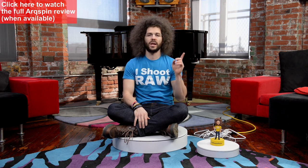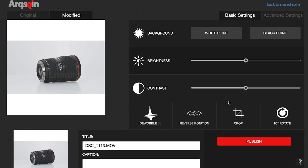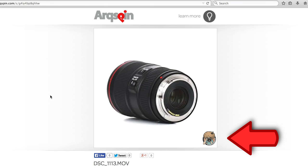We're going to be doing a full review of this. We're going to tell you why we're using it, what we're doing it for, and that will be popping up on the screen when it's available — you can click up on the screen right here to check that out. That is a company called Arc Spin. Check it out. You have to get their service if you're going to use it because the software does everything for you — it converts everything, houses it for you online, and basically you're paying for a certain amount of spins a month. I've gone with the enterprise plan because I want to have my logo in the bottom corner, and I think this is going to be a good answer to a problem I needed to solve.